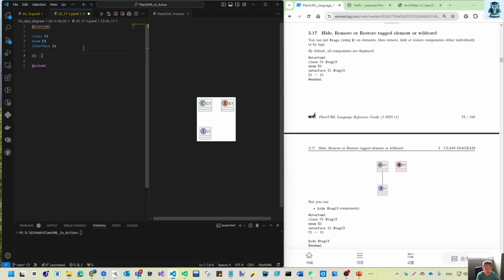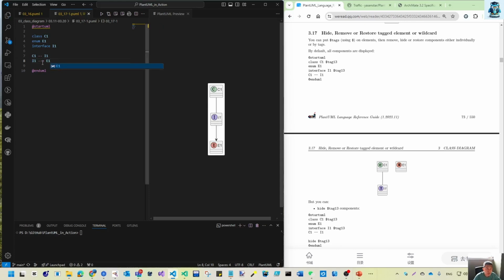We can make C1 connect to I1 simply with this notation, or you can use some other notation. So this class connects to this interface, and you can also make this interface I1 have a certain relation to E1.